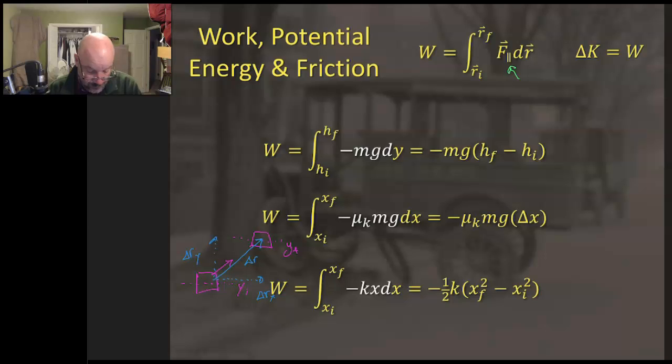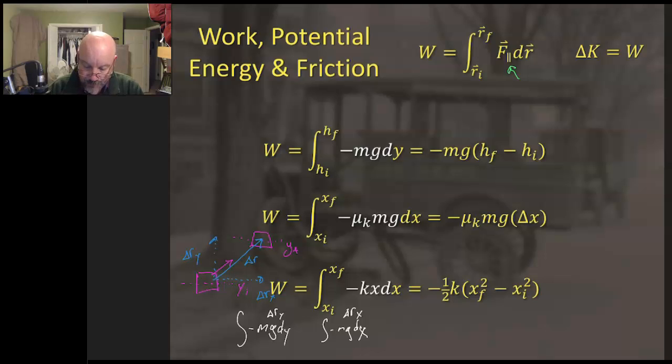Y, okay? So what we could do is we could take our integral and we could set it up where the first integral that we do, we go minus mg dy. Okay, this is going to be for delta ry. And then the second integral we do is minus mg dy, and this one will go with our delta rx. Now, however, the Rx, that one, actually we would integrate in the X direction.